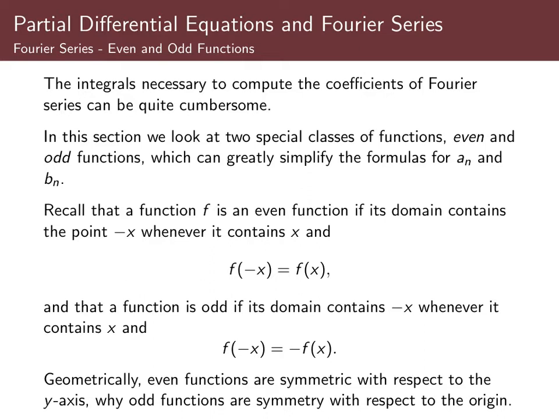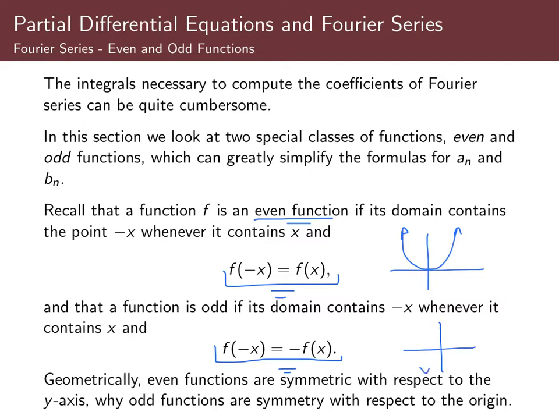Recall that a function is even if f of negative x is f of x for all x in its domain, and a function is odd if f of negative x is negative f of x. An even function is symmetric with respect to the y-axis, like x squared. An odd function is symmetric with respect to the origin, like x cubed.